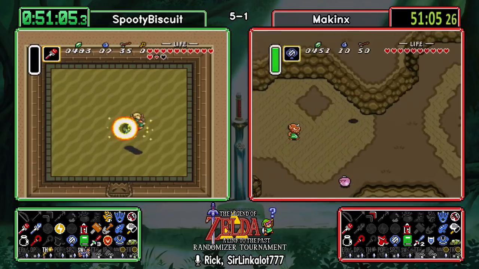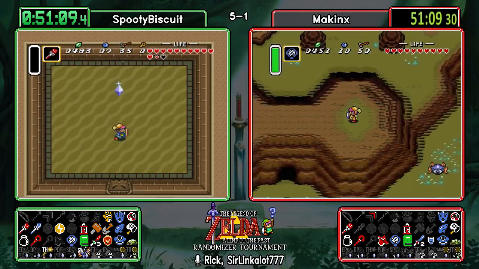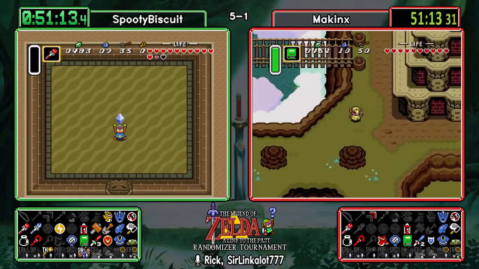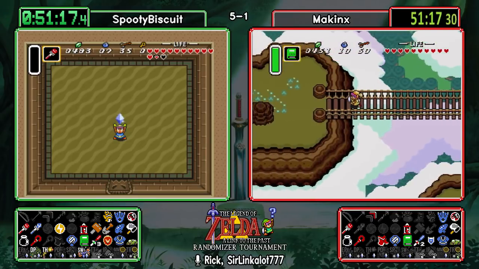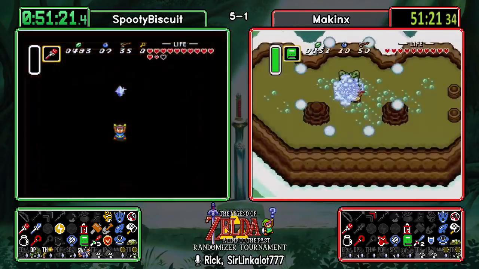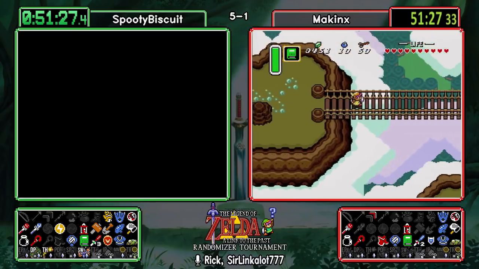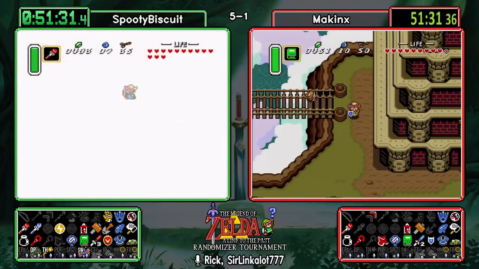Superb Landmolus clear by Spooty. And just gets a piece of heart, so no jumping into Mire at this point. But crystal number 3 is pretty sweet to get, so cool. Makinx getting his hammer. We'll hammer in the morning and the evening.